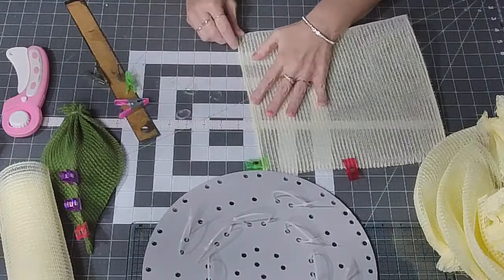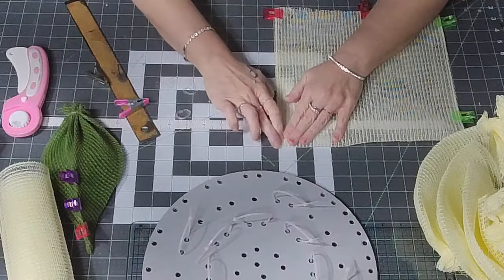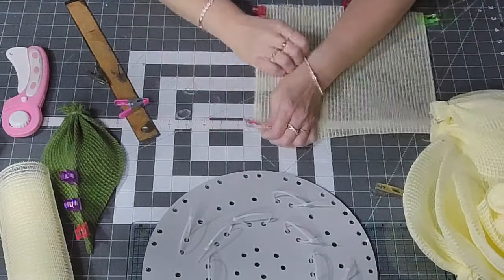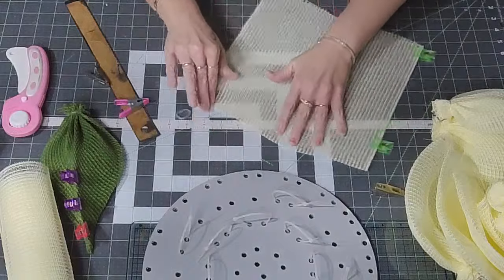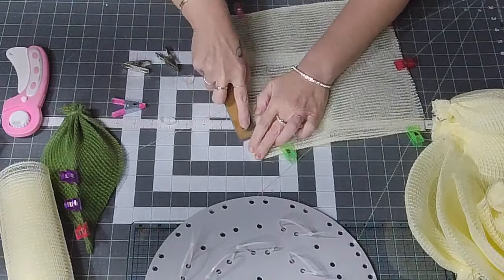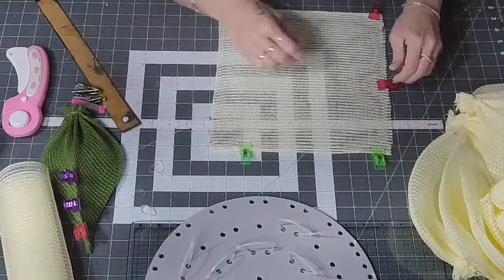Okay, make sure your factory edge is lined up. And I'm not normally so OCD about the petals, but because this is a magnolia, you literally see every single one. You want to make sure. And there's only 12, right? There's only 12. You just want to make sure that all 12 are nicely made. And this is the easiest way I can show you guys how to do it. Just make your crease just enough so you can see it. I'm trying to make it even more so you guys can see it on the camera.